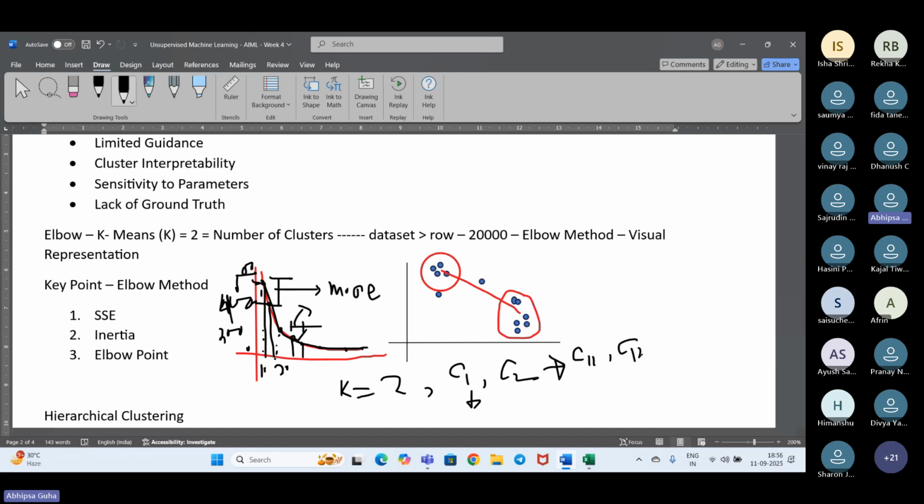This is the way we repeat, but there is a stage where we get C12 and C22, and the value of C12 and C11 was equal, right? Then we just stop our processing. The iteration stops by then, right?